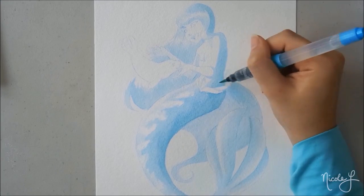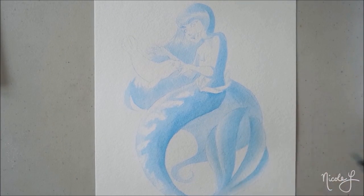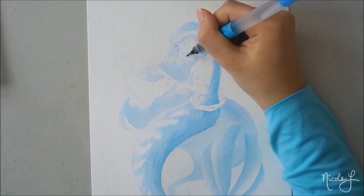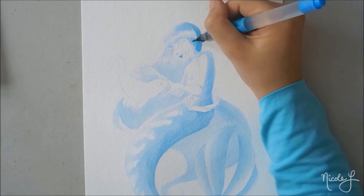The reason why I chose mermaids was because it's something that comes easily to me. It's something I don't really have to think super hard about, I just can draw it and something will come out. So that's why I chose mermaids and that way I can also focus on just color and contrast.